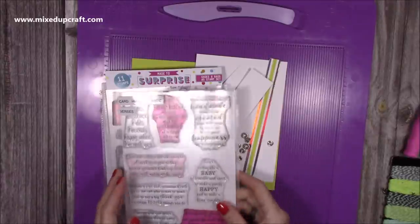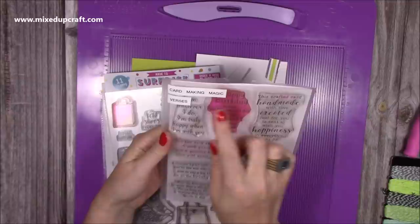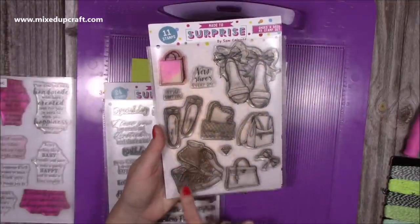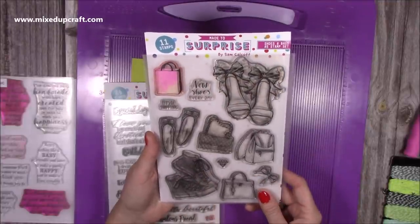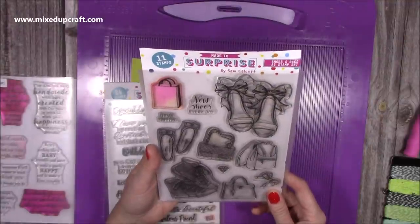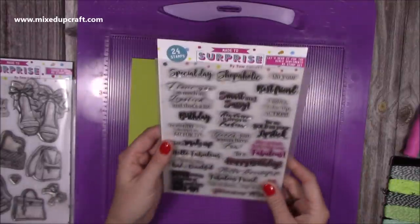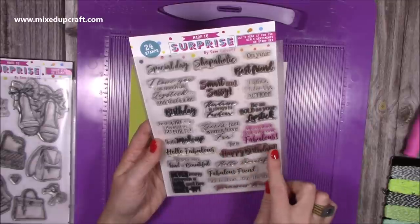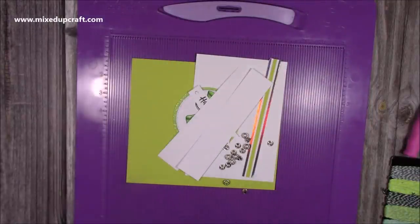As always I've got all my stuff here. That's the sentiment stamp set I use for inside — it's the Card Making Magic Versus stamp set. Then this is the stamp I used here, it's the High Tops, and they've got the laces on. If you've got any other trainer stamps you might have yourself, those would work as well. It's a lovely stamp set and you get all these other images too, which you would have seen me use in older tutorials. For the sentiment I used the happy birthday here and then that other one inside. I'll link everything as always below.